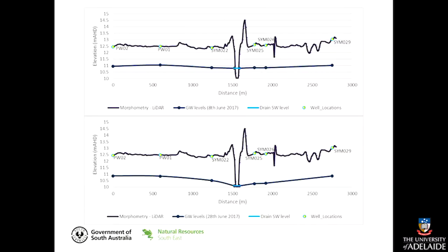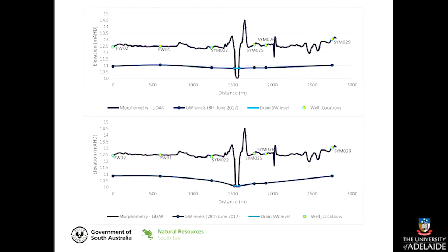So common practice within the drainage network is to, leading into winter, at the beginning of winter, regulators will begin to be opened to get surface water moving, and allow some storage for the incoming rainfall and winter flows. And this is just to mitigate inundation of landholders. So that's what this graph is showing. So this top graph is before the regulator was open, and then the bottom graph was 20 days after the regulator was opened.